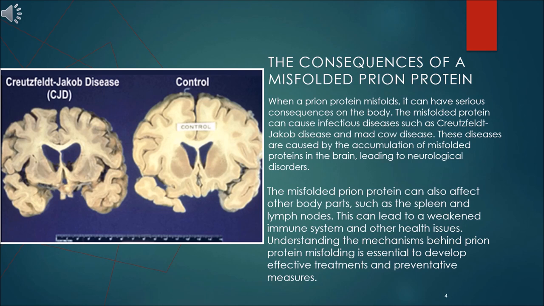Consequences of a misfolded prion protein. So a misfolded prion protein could lead to several brain degenerative diseases, including but not limited to Alzheimer's, Kuru, and Creutzfeldt-Jakob disease, as shown here on the screen. The sample to the right, the control sample, is a healthy brain, and this just shows how devastating the misfolded prion protein can be once it enters the cerebral spinal fluid, and the cerebral spinal fluid pumps it up to the brain, and it forms these plaques to where our immune cells just eat away at these plaques, but at the same time are eating away at our brain, because plaques are composed of a spongiform cell of our brain.